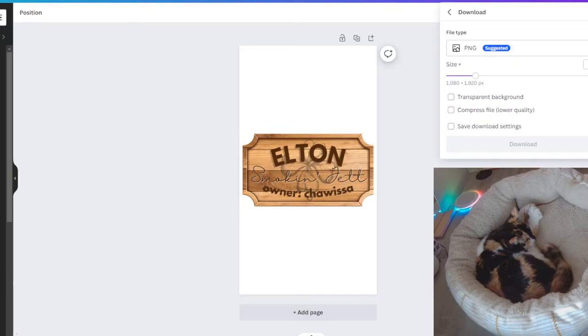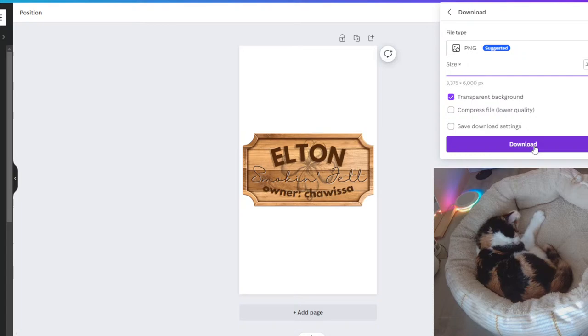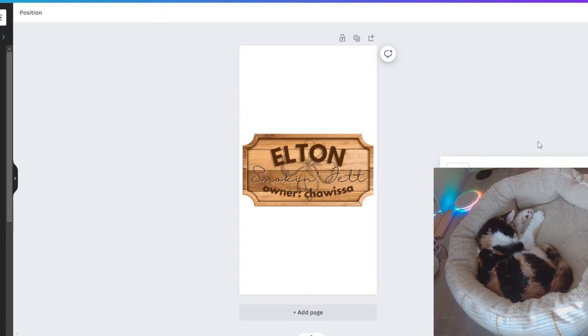Maybe that's just me. Okay, so I always do transparent and I do it top quality. You don't have to, but I do this because in game the pixels make it less good quality. So, let's see.